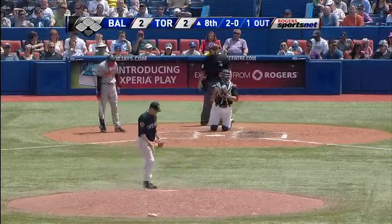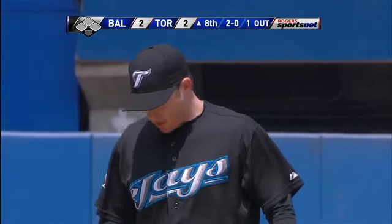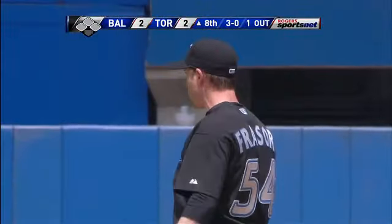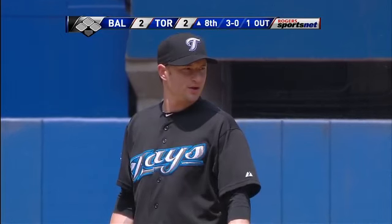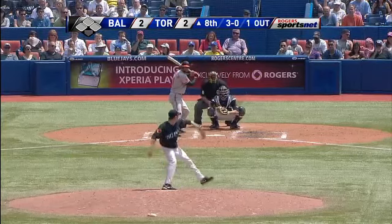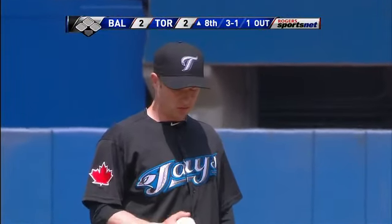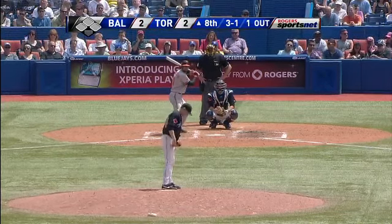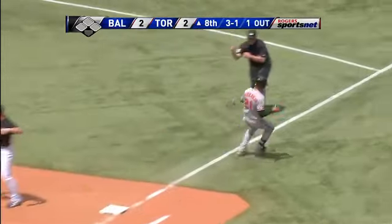Frazier falls behind 2-0. Jason Frazier has been consistent all year long. His ability to throw strikes to both sides of the plate with his fastball has been huge. And then last time we saw him, he had the best split-finger changeup we've seen from him all year long. Certainly did. Didn't pick up a strikeout the last time, but had the Oriole hitter really waving at a lot of pitches. Been tough on left-handers all season long. An old fastball for a strike. Ground ball to short. Backhanded by Escobar. In time to get Markakis.